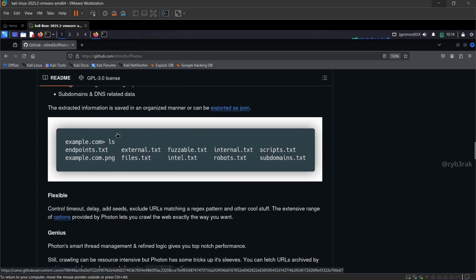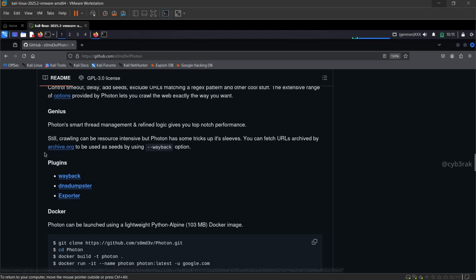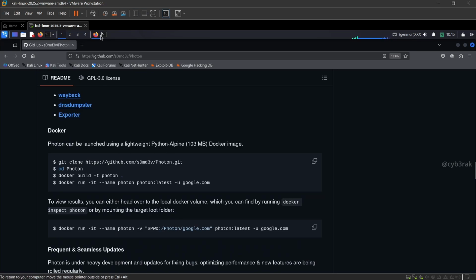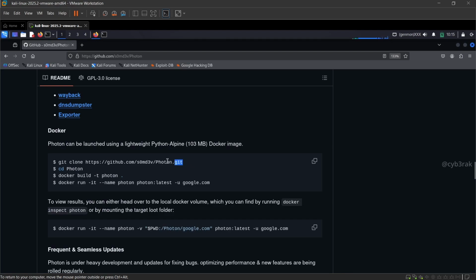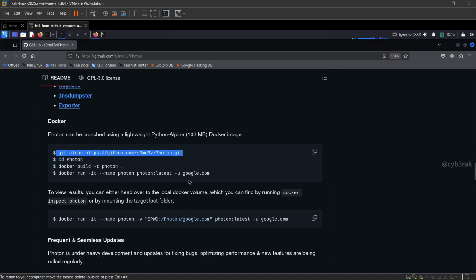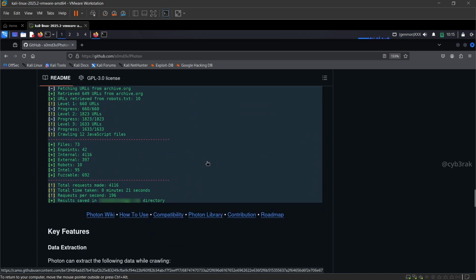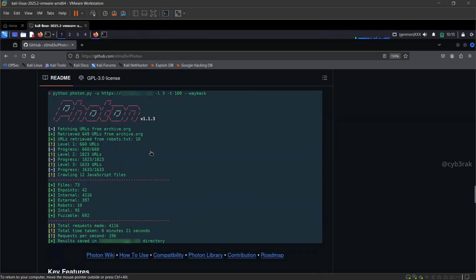Like that, you can use this tool, and this is an example of how the results would look when you use Photon. These are the results it was able to enumerate from a domain they specified. It also supports Wayback machine, DNS dumps, and an exporter. So you will be able to see a lot of options. And if these kinds of installations don't work, then you can use the installation shown in the GitHub repo. Using this, you can install using a Docker container. So that's pretty much how you can install it, and some good features about this tool.